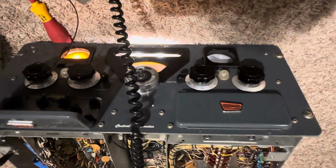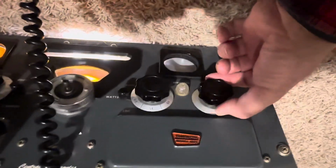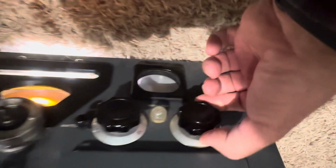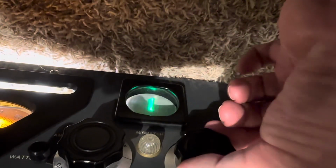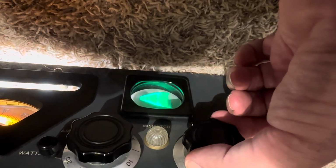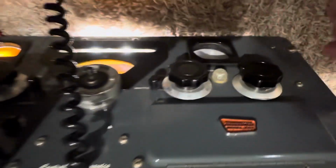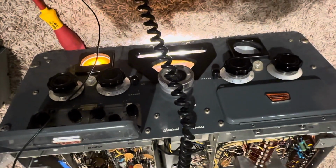First of all, I had problems with going to manual mode here. It wouldn't key in manual mode. So you can see now I get a scope and it keys up. And even look at that, AM modulation. Hello, 1, 2, 3. Look at that thing go. So I couldn't even do that. And I couldn't do PTT.